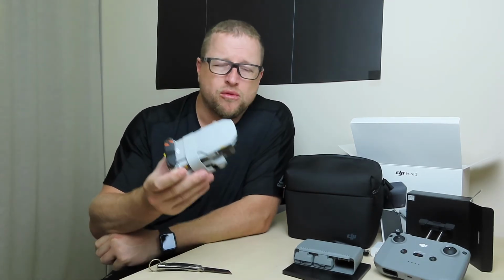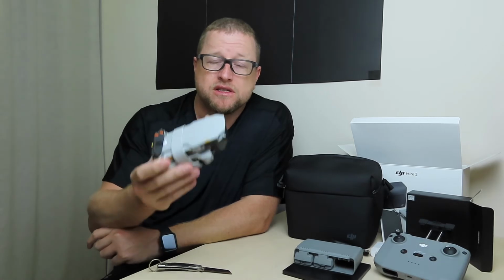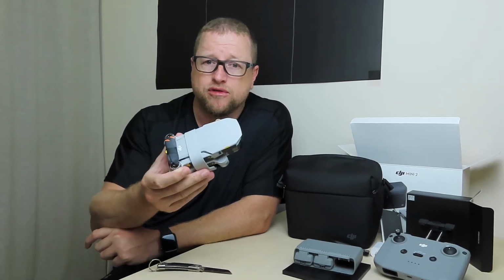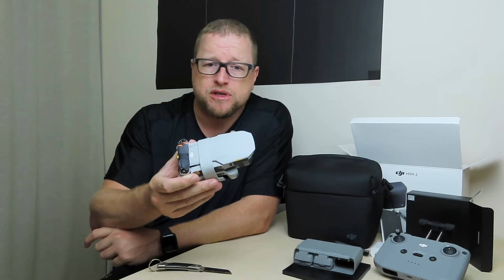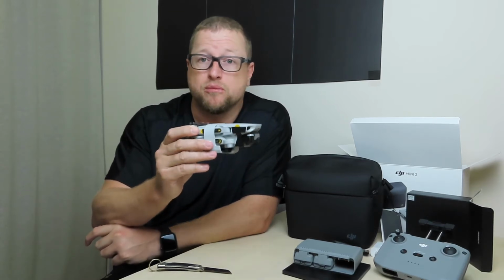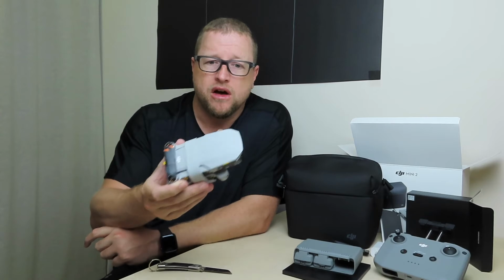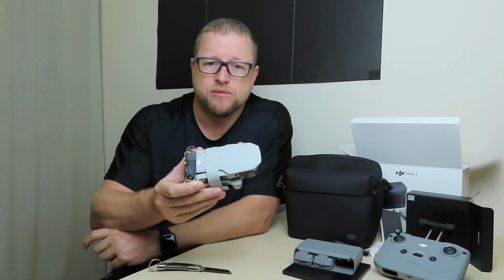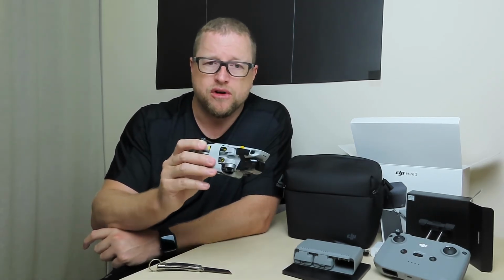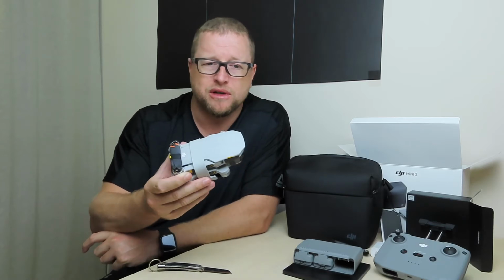It is the 1 2/3 inch CMOS sensor, and this means that you can have 4K footage at 30 frames per second. You can have your 2.7K footage like in the previous model, with the same 30 frames per second, or you can run it at full HD with 60 frames per second, which is just absolutely insane.